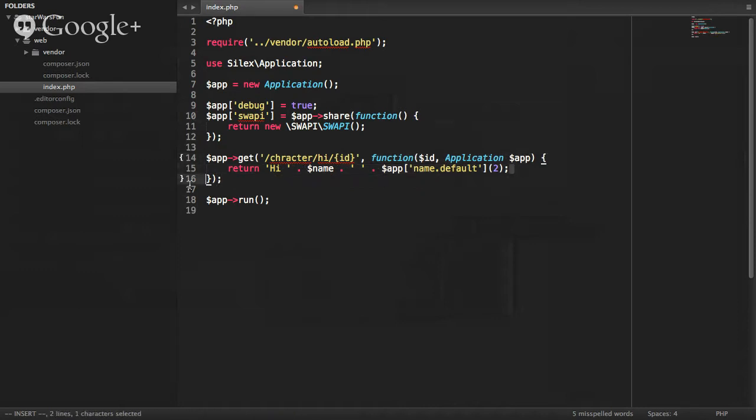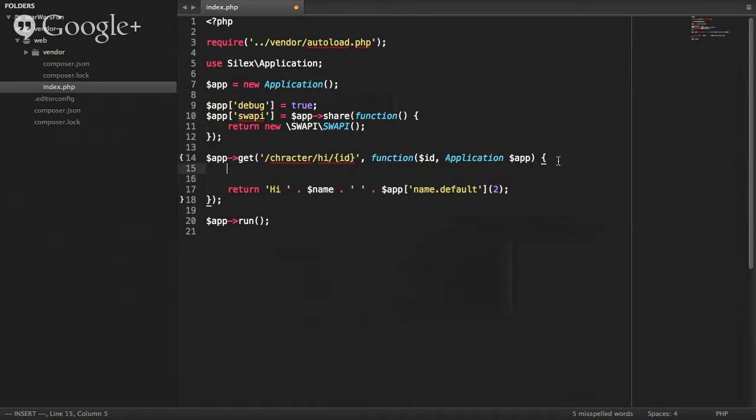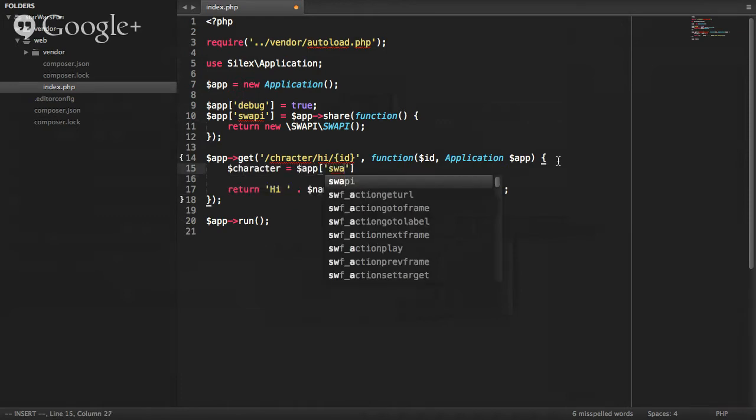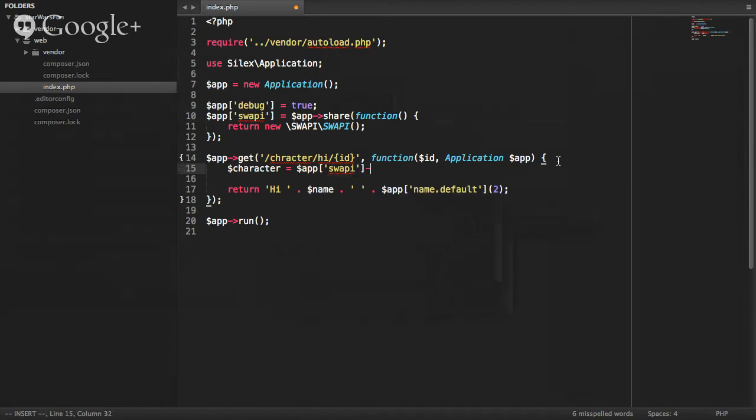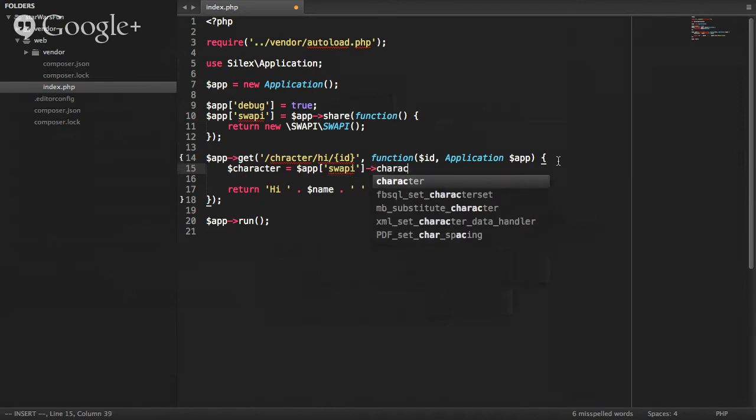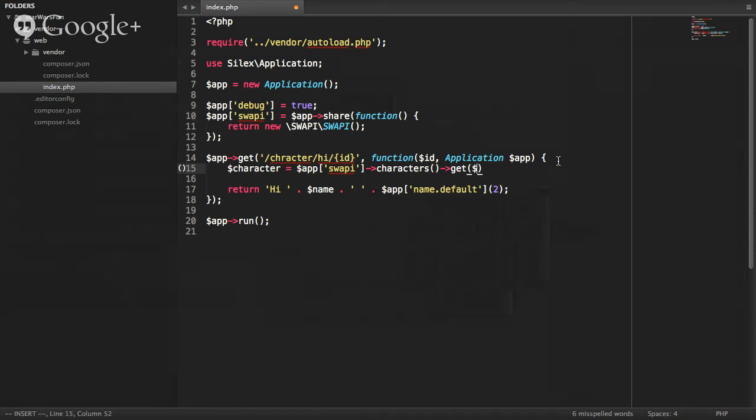Okay, so now let's get that character from the API. So we want to, again, pull that out from the dependency container, and then we can just treat it like an object. So we're going to do characters get ID is how that API works, and that returns an array. And let's just show this real quick.